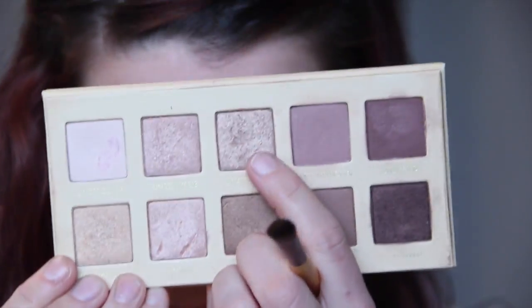I'm going to be taking the Unattainable, and I'm going to be putting that on the bottom of my lid to just kind of brighten up the look a little bit. It's just going to give it a pretty glow.